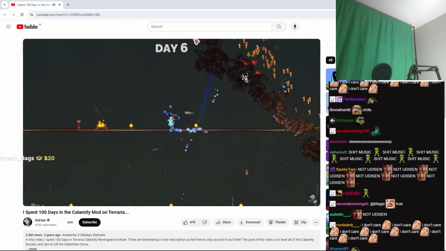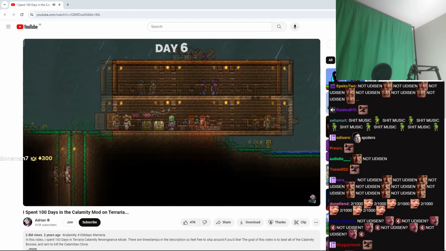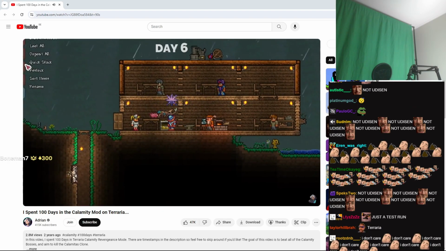I actually spawned it twice, and then I actually had enough materials to make the full Victide armor set. And I made both the Summoner set and the Ranger set, which is really cool. I mean, look at this armor set. This is awesome. And then let's read the Desert Scourge item lore.